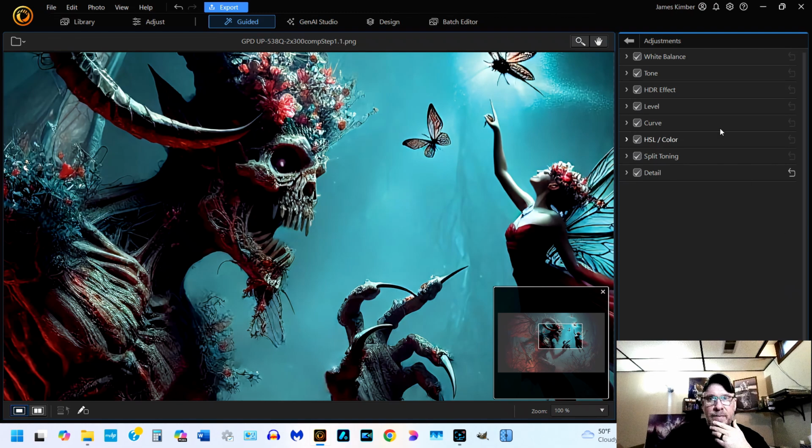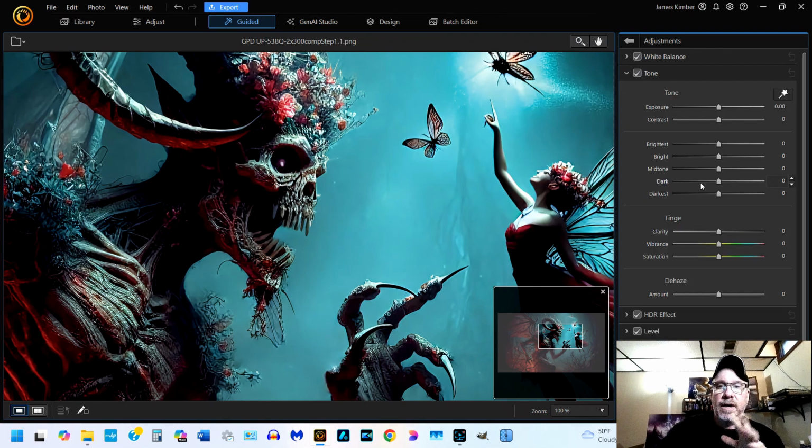I'm going to close that up, and we're going to go back up to tone, which is where our exposure, contrast, clarity are, and I'm going to play a little bit with the clarity to begin with. And same thing as with the sharpness. I don't want to make him too grainy.